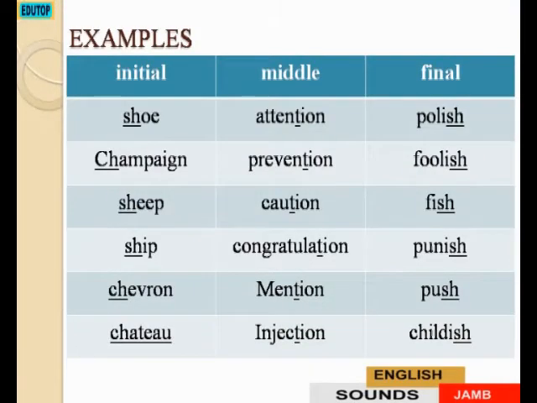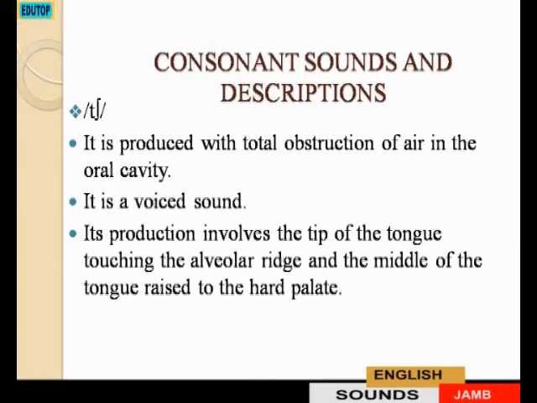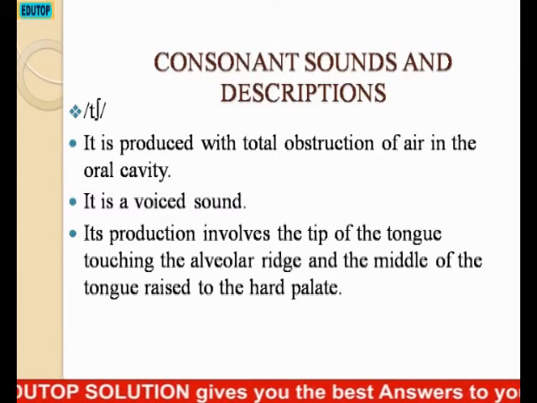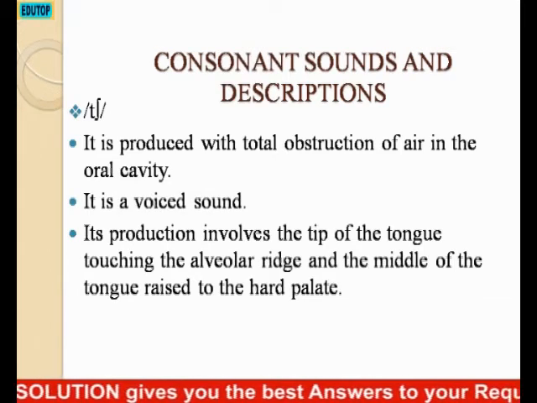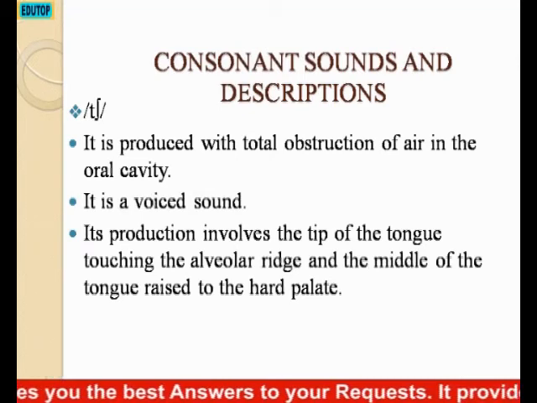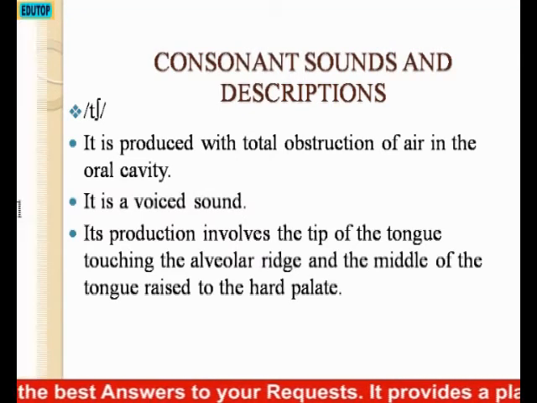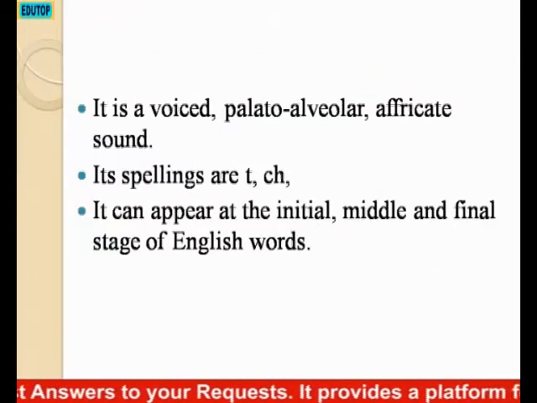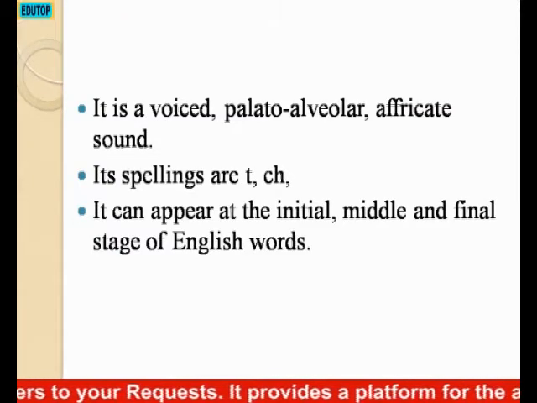Fish, punish, push, childish, and so on. Ch. This is the second pair. It is produced with total obstruction of air in the oral cavity, so it is a voiced sound. It is produced the same way sh is produced. I mean, raising the tongue to the alveolar ridge and the middle of the tongue touching the hard palate. It is a voiced palato-alveolar affricate sound.